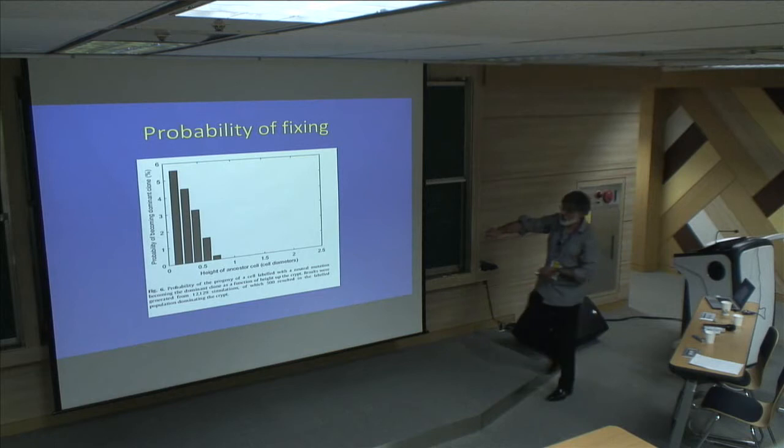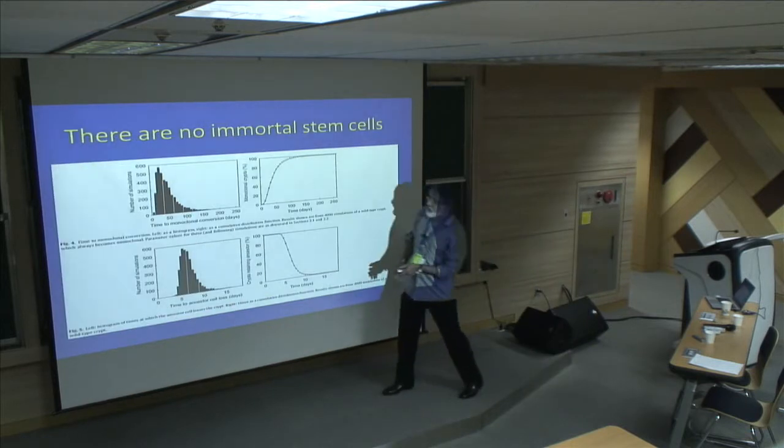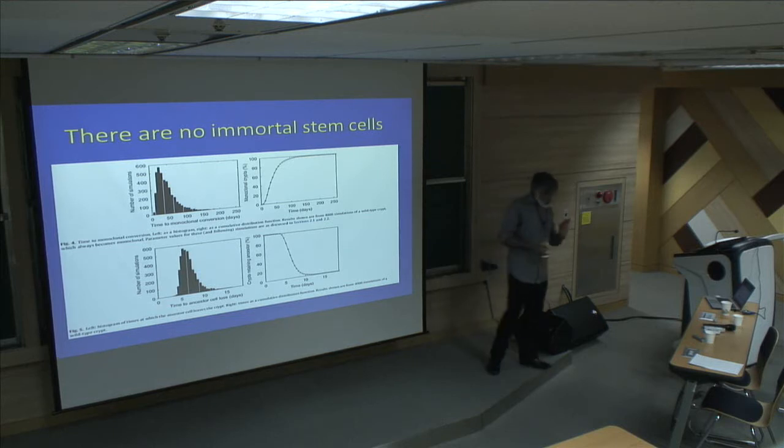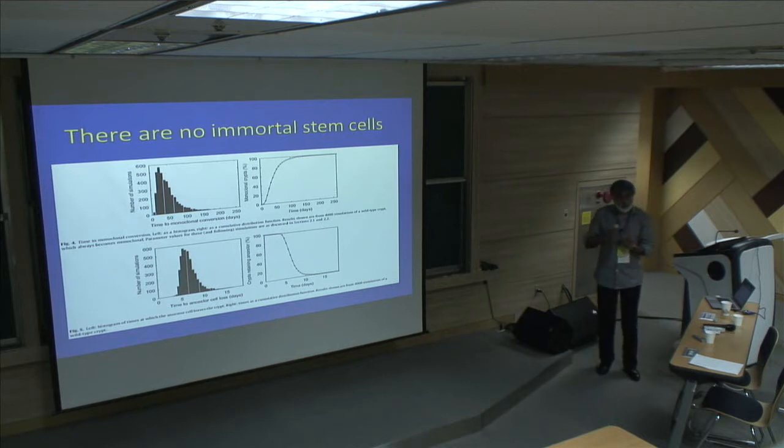So, one thing that we show in this picture here, so just take another 2 minutes, sorry about this, is that the original cell that gave rise to all these crypts doesn't remain in the crypt, so there's no immortal stem cell. In other words, the cell that made one of our crypts blue when we were babies is not sitting there anymore, according to this. It's gone away, but has been replaced by another stem cell.